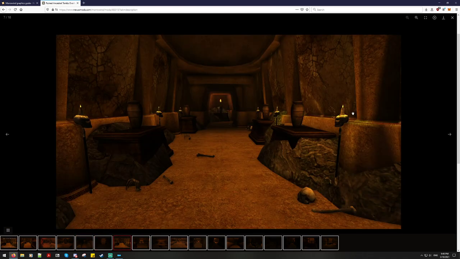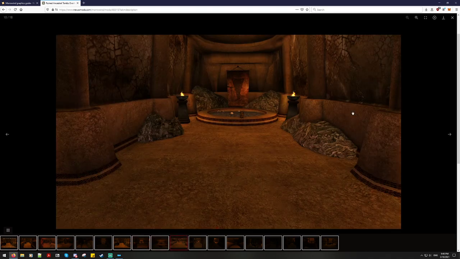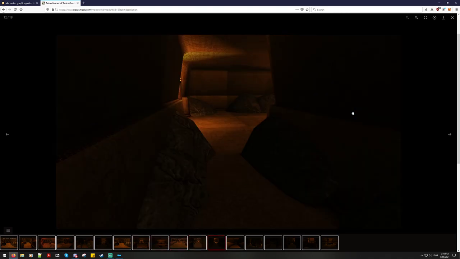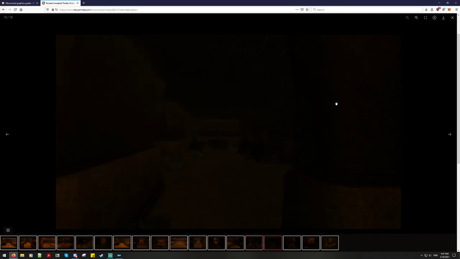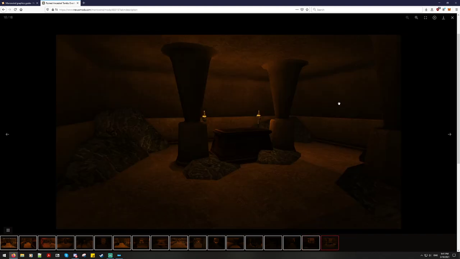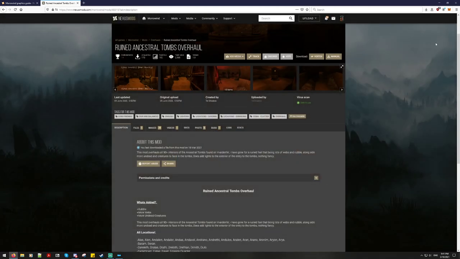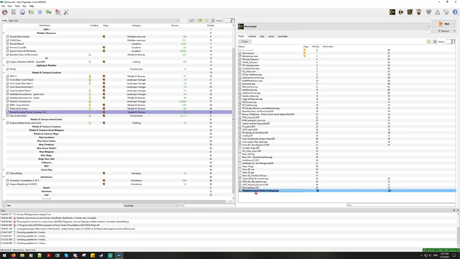Interesting. So they've just kind of remodeled the interiors. It's using the same pieces and parts. It's just getting moved around in a slightly different way. Okay, that's fine. We can try it. Okay, so we'll add that. And we'll put this just underneath.